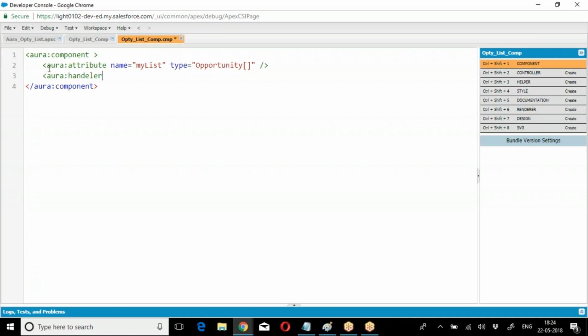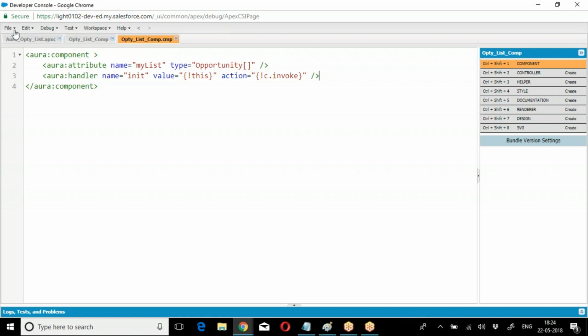Aura handler, name init, value, action. This is the component what I created.